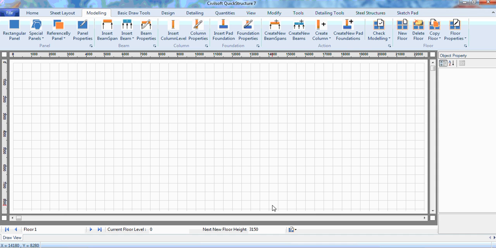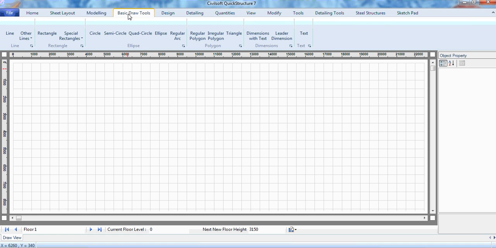Let me also repeat. As I said earlier, the modeling tab is where all your structural modeling is done. And then of course we have the basic drawing tool, which is basically for you to draw your lines. These are non-structural elements. If you want to draw a line, a rectangle, a circle, a semicircle, and all the rest, they are all done inside the basic drawing tool.